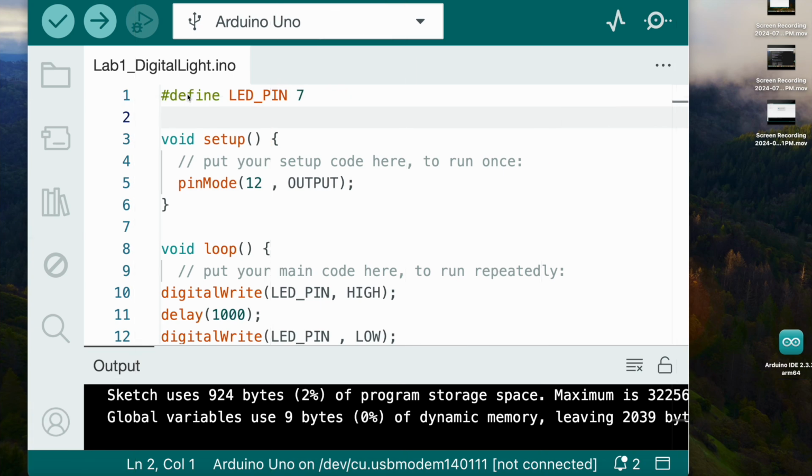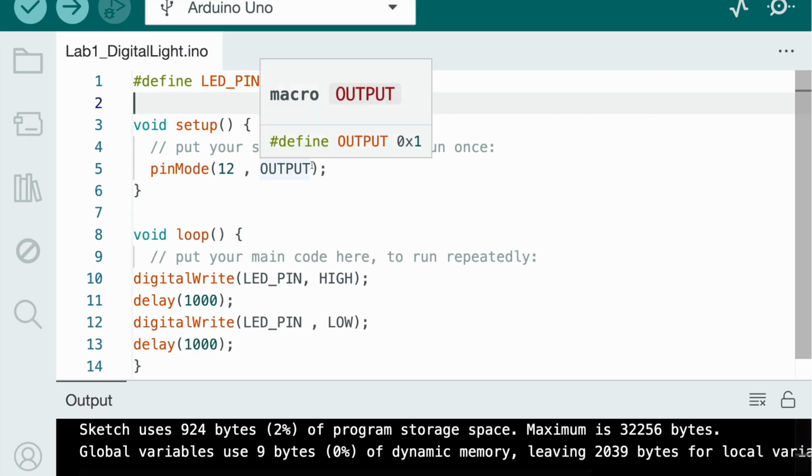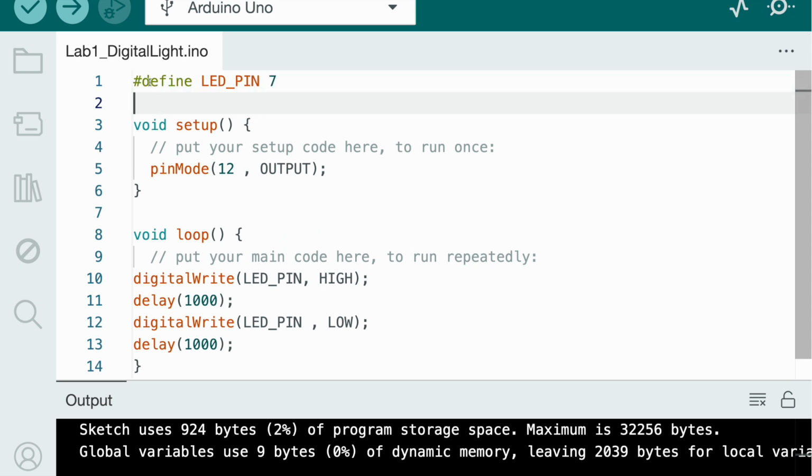We're going to be starting our code. First, we did the connections for the LED to blink on the breadboard. Now it's time for our code. So let me put it full screen, and I'm going to explain step by step all this code that you need to know.